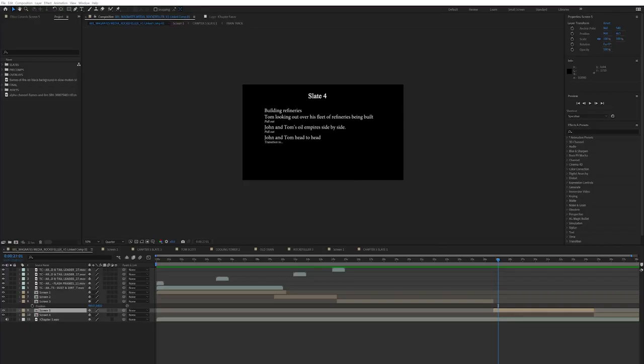So what I know I'm going to need is maybe a rock or something in the foreground for Thomas to stand on, and then we also need a person maybe in a suit who has his arms out, and we can have him raising his arms as if he's with powers or magic or whatnot, raising this empire to life.